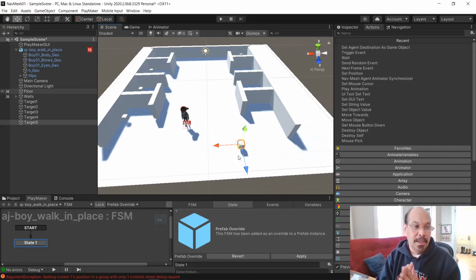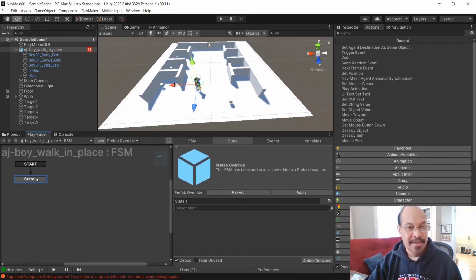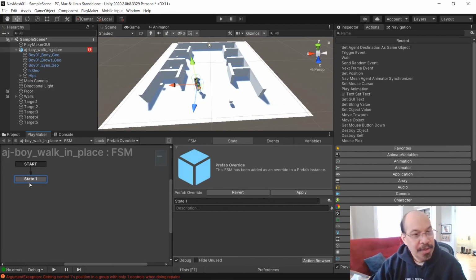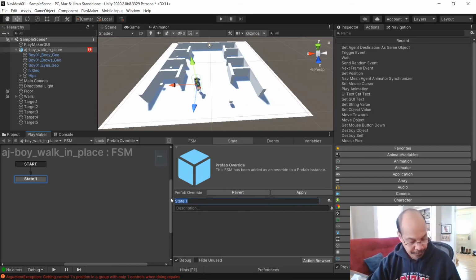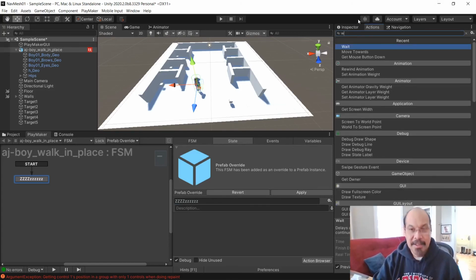Now let's randomize. So select this guy here and go to our FSM. We deleted that state because now we need to do some logic here. Our first state, we're gonna call it sleeping, because we want him to hang out for a bit before he goes off to the next room. And then we're gonna add an action to sleeping called wait.